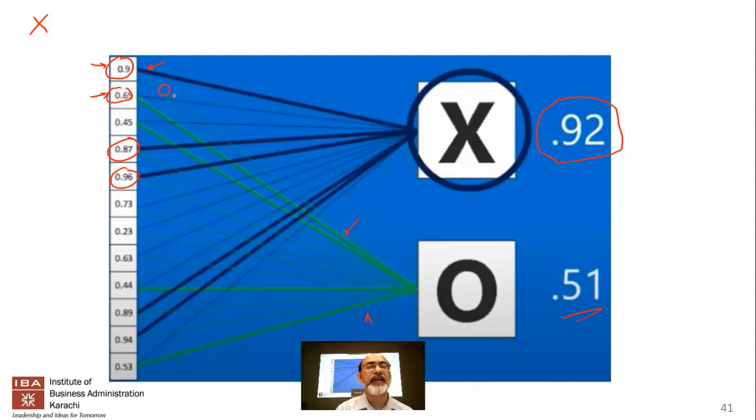Can you see that? So this is basically saying that this weight over here will be very small. So this could be 0.1, okay? But this weight over here could be 0.9. Similarly, this weight over here could be 0.9, and the weight linking X with this number here could be very small. It could be 0.2. Okay, so it's a fully connected layer. Every input is connected to every output, but the weights are different.